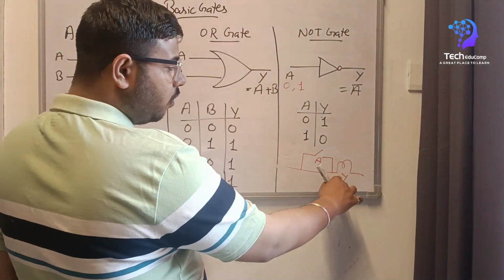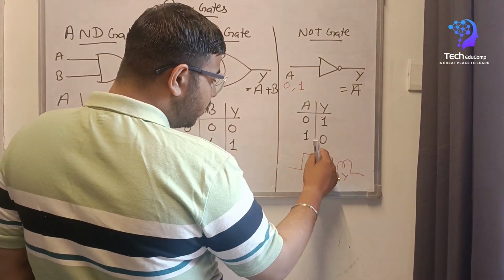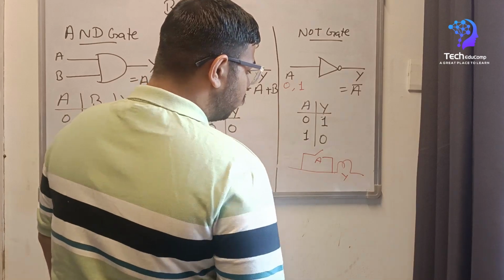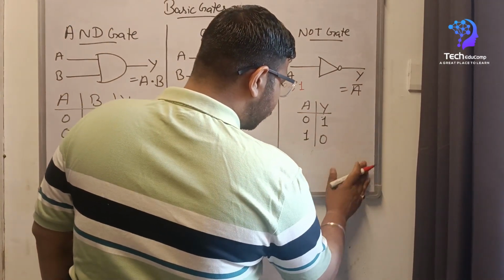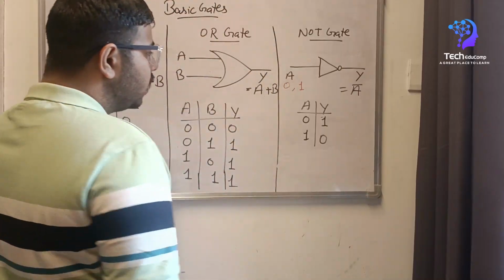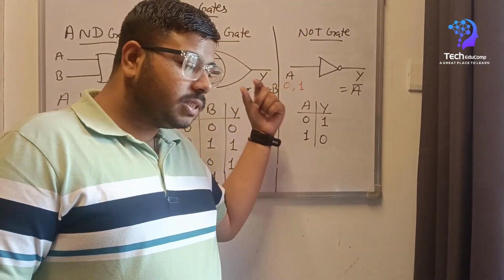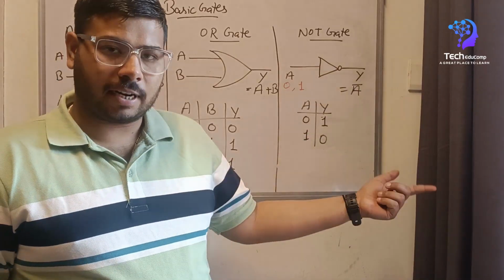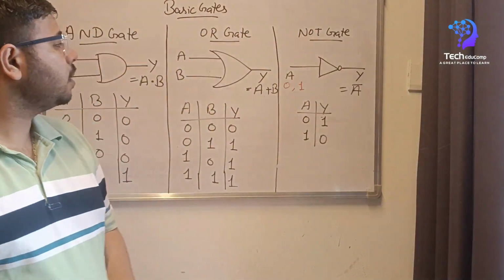It's continuous flowing, we are nothing given, but still a 0. As soon as it's 1, A is 1, it will flow. I don't remember the analogy here. Just because we have only one input, either it will be 0 or it will be 1, and it inverts it. Okay. So this was about the basic gates.